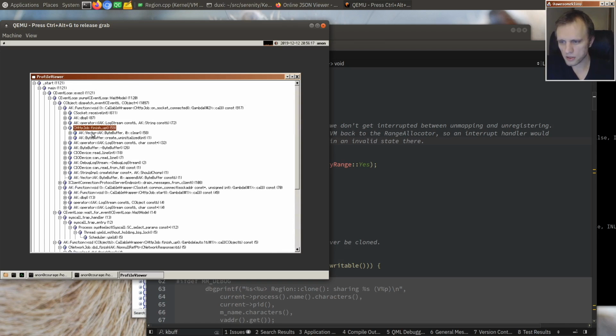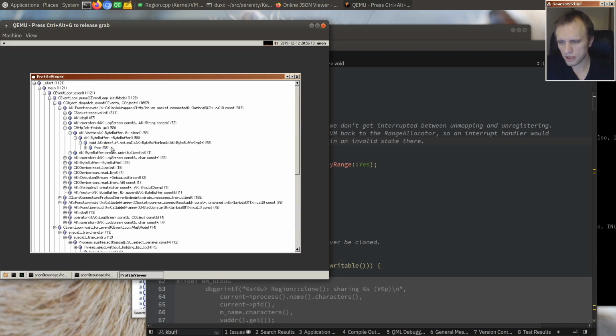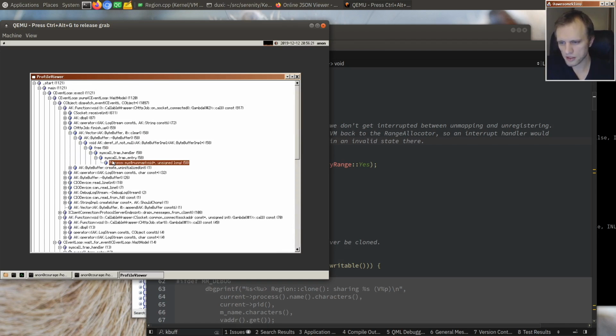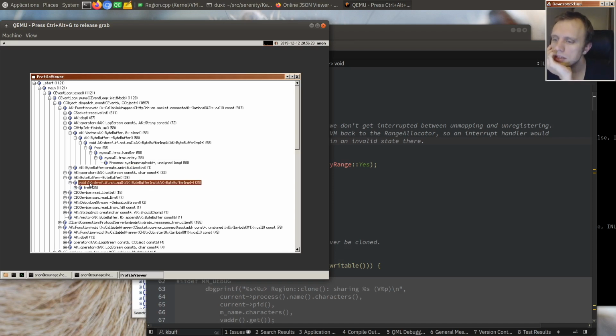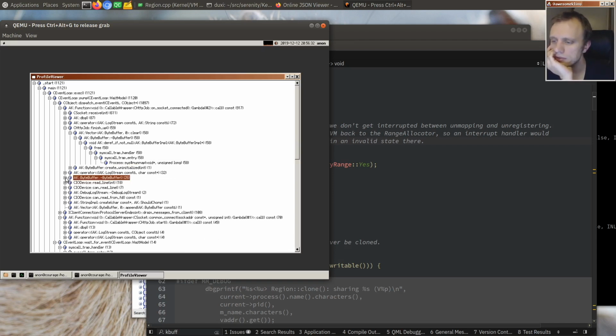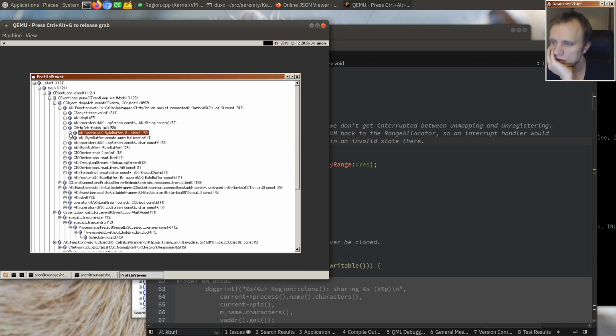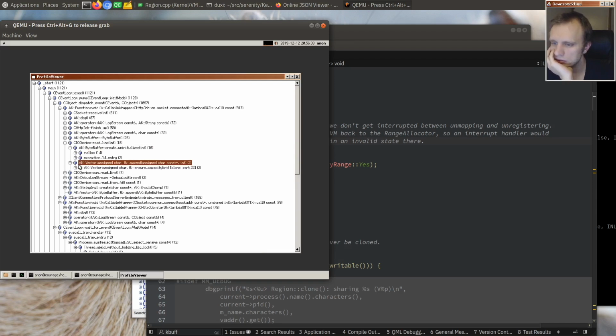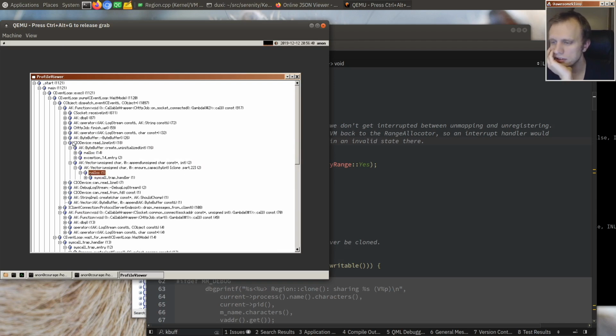Finish up HTTP job. What happens in there? We're just freeing byte buffers. Freeing is expensive because, again, we unmap, and this ends up destroying a region which we can't see because interrupts get disabled. Byte buffer, same. Freeing is very heavy. Need to look into that. Read line, allocating, appending, which is more allocating.